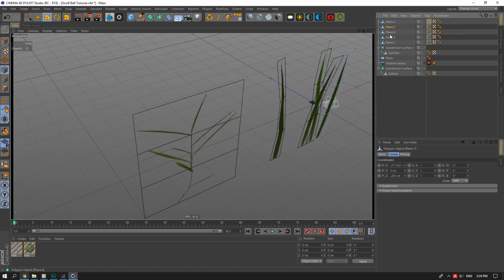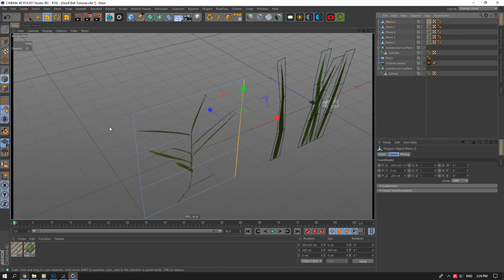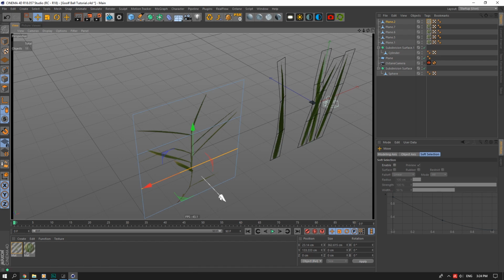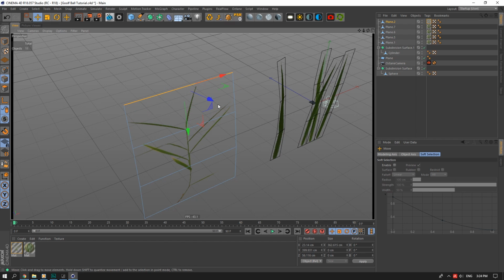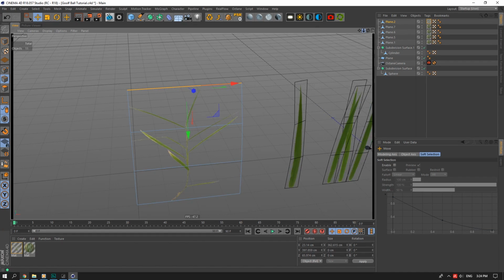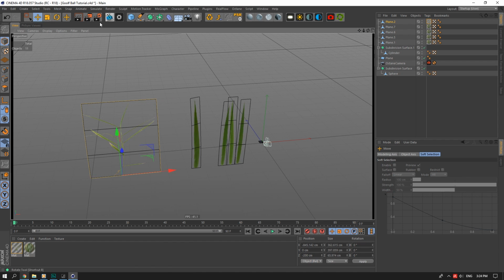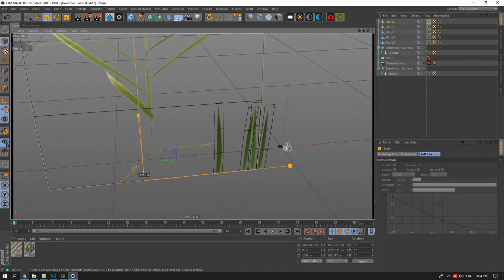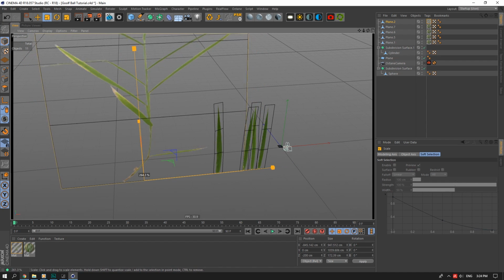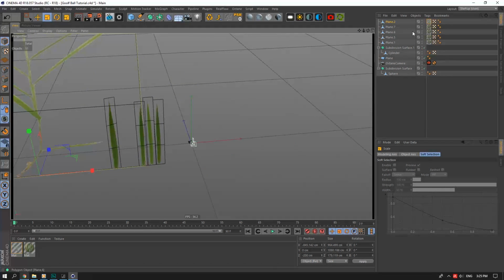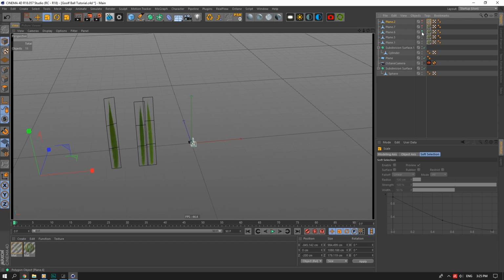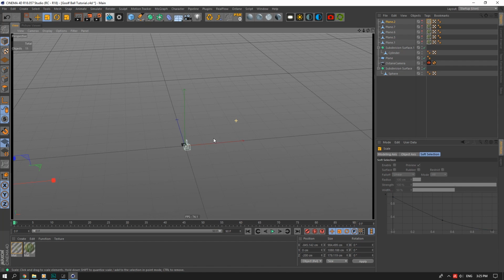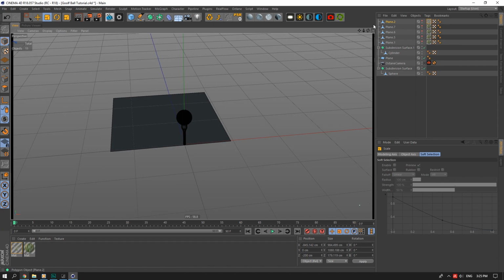And then here I'm also going to bend this one, like so. Just gonna bend it outwards. Maybe I should keep this straight and then bend it like that, like so. And then the actual scale of this is a lot bigger than these grass pieces, so I'm just gonna scale this up like so. I think that's what the actual scale should be like compared to those. And now we've done all that, we're just gonna hide everything. And now we can start scattering them everywhere.